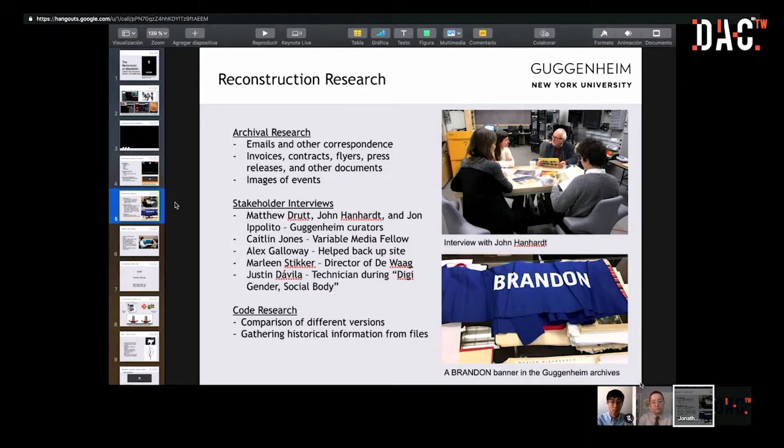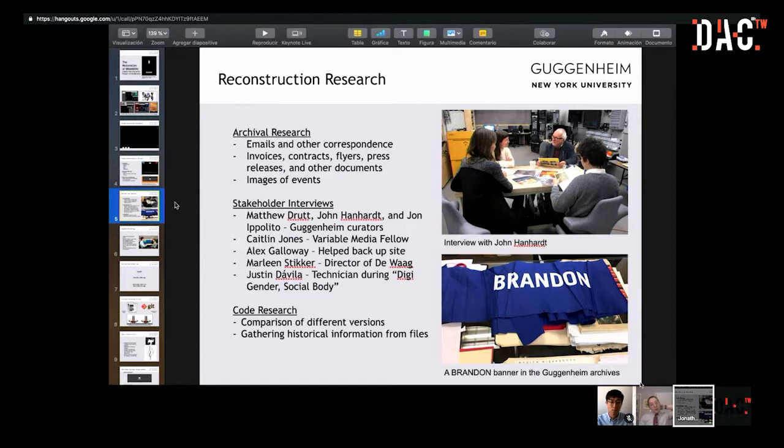Basically the goal was to understand the changes to the site over the years, who made those changes, and why they made those changes. We wanted to understand the technologies that were used at the different live events that Emma mentioned, like the lecture between Guggenheim Soho and DeWog, and what data was exchanged between participants during these events. We also wanted to understand how the specific web pages for those events functioned at the events, because we weren't entirely clear on that. Some of the methodologies that we used were archival research.